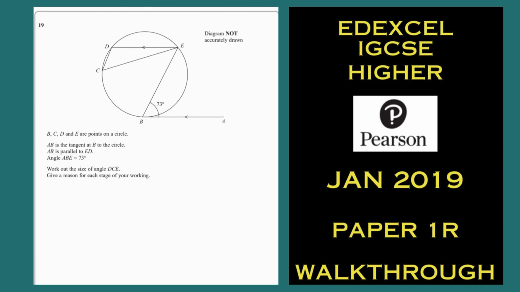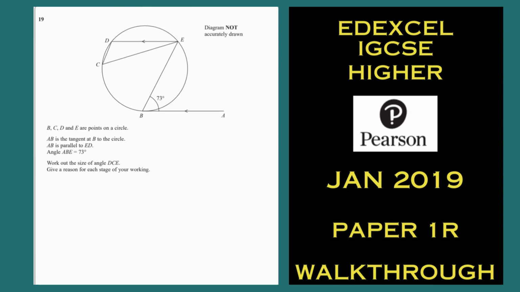Now, number 19, as always with these, when it says give a reason, I always write it out in full on my worked answers. So I've done exactly that. I've done all the alternate angles are equal, etc., etc. I've done all that on my full answers, on my worked answers. So feel free to consult that here. I'll just talk you through. I'm going to do a fair bit of talking here because I think this one is a difficult one to spot because there's missing lines.